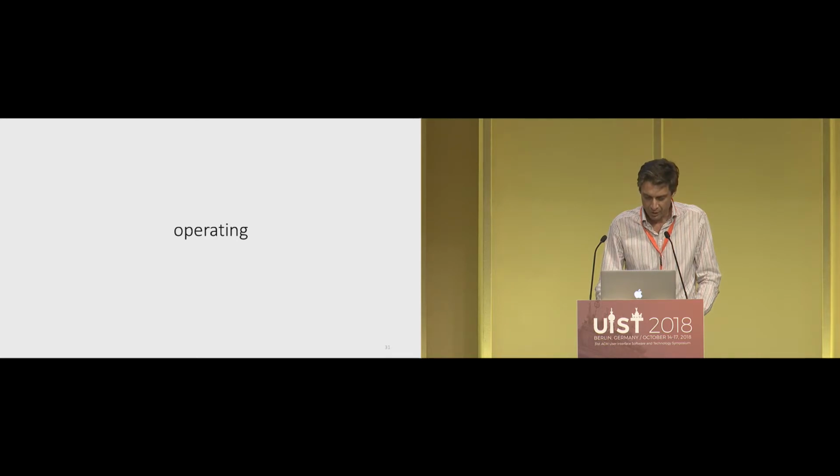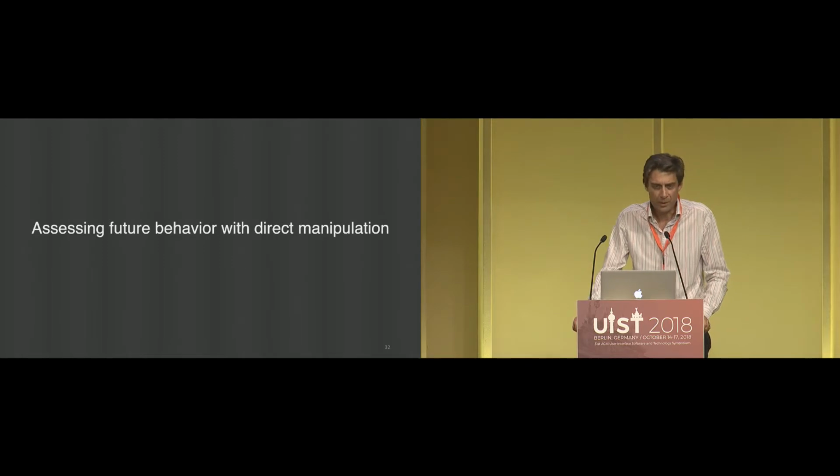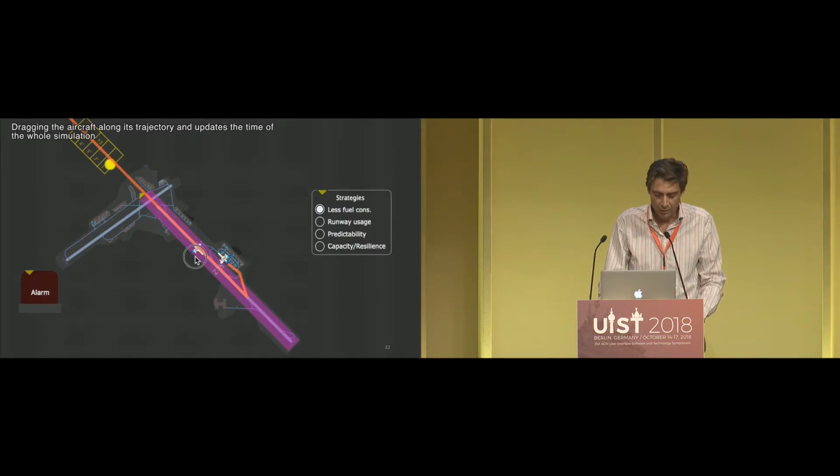Finally, the operation. As I said before, the automation should be predictable. So we provide the users with tools to help them visualize the behavior of the automation in the future. We designed a time slider, but we also designed an interaction that enables a user to drag a flight along its planned path. When you click on it, you see the planned path, and you can drag the flight and see that the other flight will enter the runway because the automation will be triggered. So you can see in the future what the automation will do and better predict what will happen.